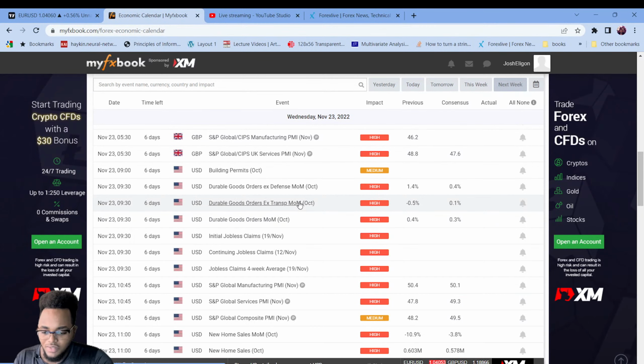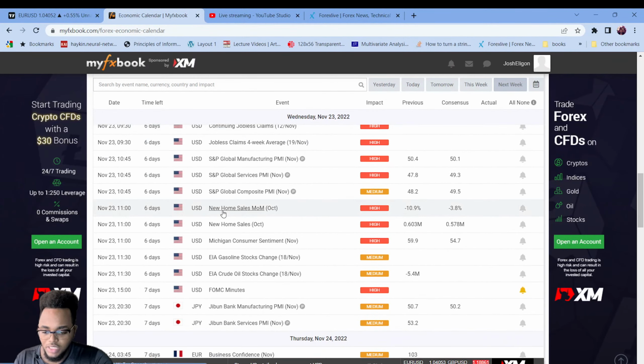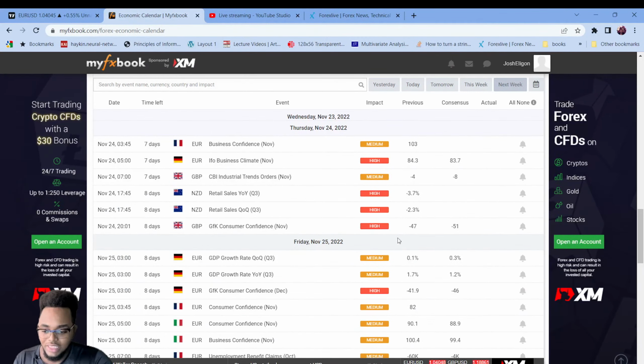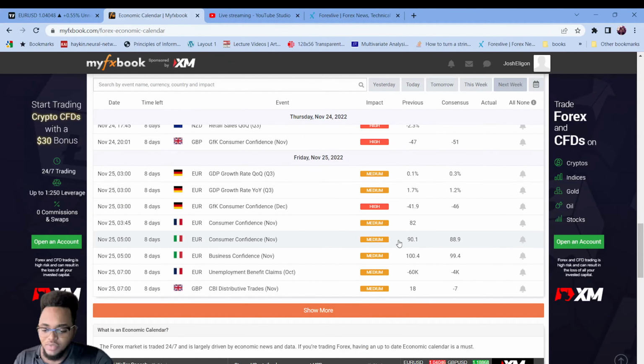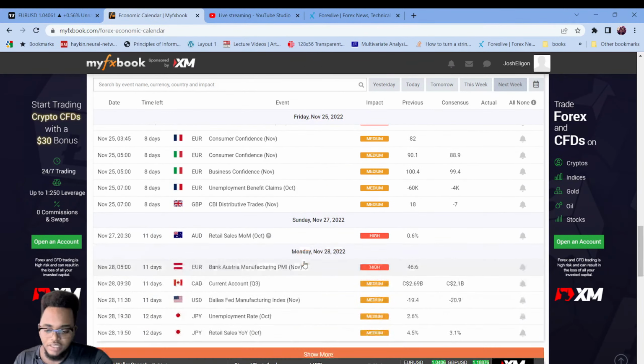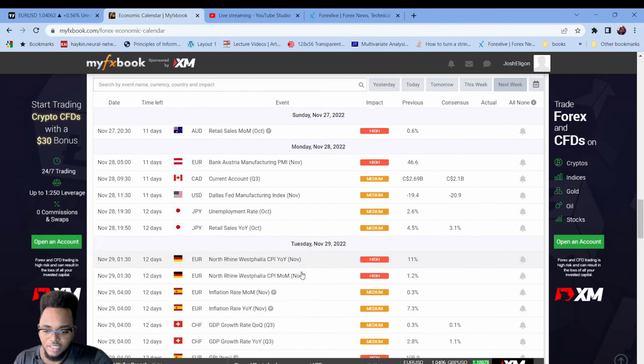Continuing looking on, we do have a lot of USD news coming up. FOMC minutes as well next week, on Wednesday. So that's something that we should pay attention to. As you can see, I already highlighted that. And I do believe that we do have interest rates for the USD, but I think that is coming at the ending of the month or something like that. All right.